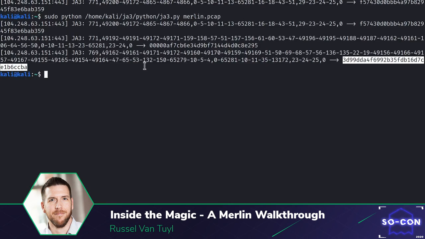I will say that you have to be careful when you configure the Merlin agent to use a specific JA3 string, because you could ask the agent to configure itself and use cipher suites or TLS extensions that it does not support. If you do this, it will end up breaking the agent from communicating with the server. So be careful when you do that. This is also useful for evading detection when a defender is looking for traffic based off of a JA3 hash.